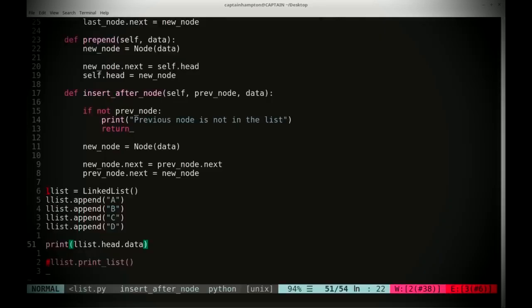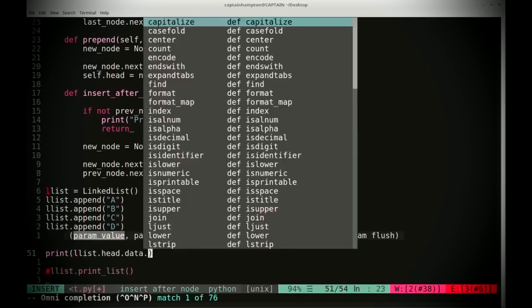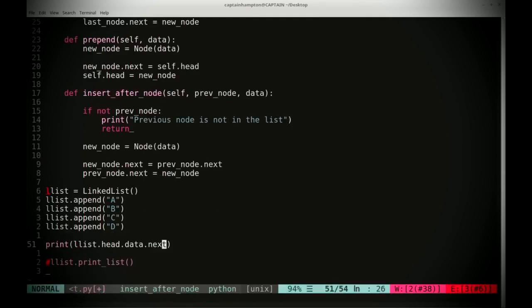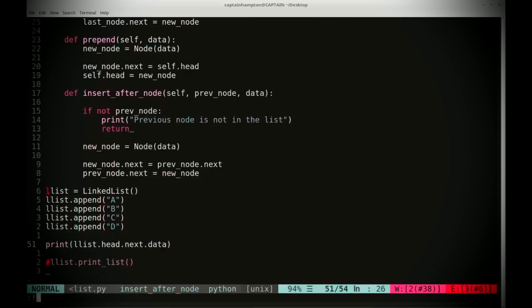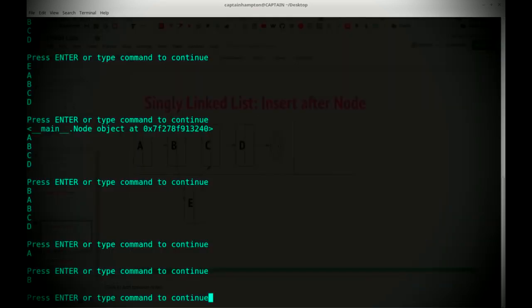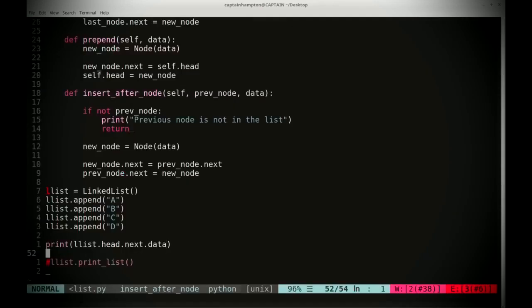So what I want to do is I actually want to give the previous node of B. So the head is A. I want to give it dot next. So essentially what I want to do is switch this around. So the next node after the head, if I print out the data of that thing, I should get B. And indeed I do. So I get B, which is printed out there at the bottom. So this, I'm not going to pass the data field, but I will pass this thing over as an argument into the previous node, into the insert after node function.